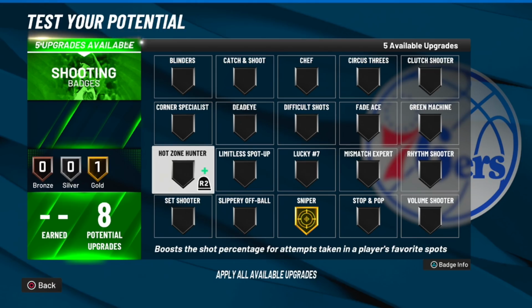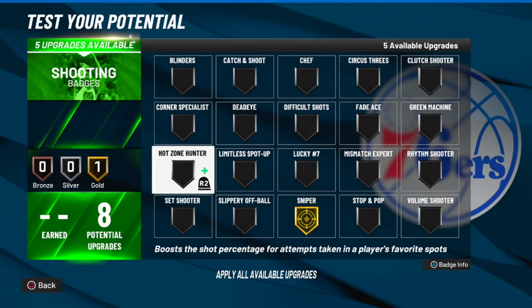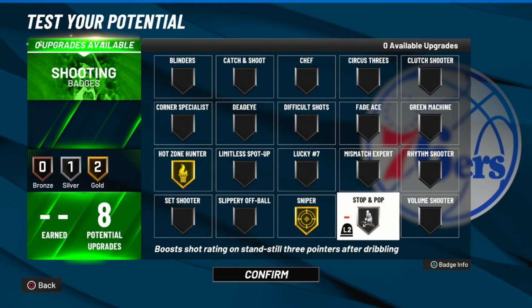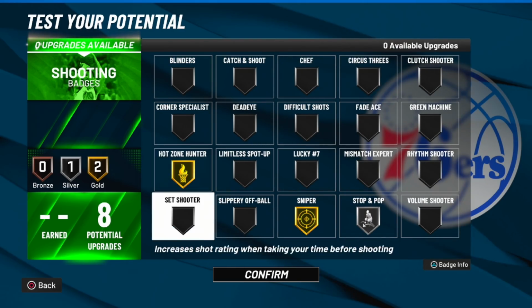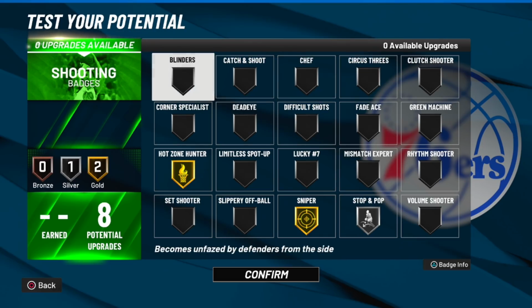So until you get your hot spots, don't use these. So if we're talking about when I get this build maxed out, which is I'm pretty sure what you guys want to see, because this is maxed out badges, like we're doing a little test, it is going to be looking like this: Hot Zone Hunter on gold, Sniper on gold, Stop and Pop on silver, and we might even move this up to gold as well. But if not, I'm going to put on Blinders on bronze.